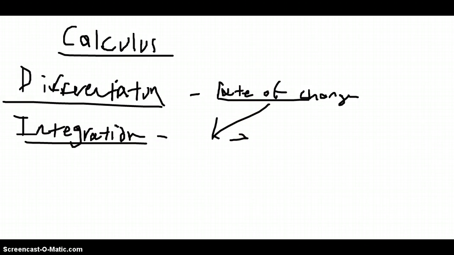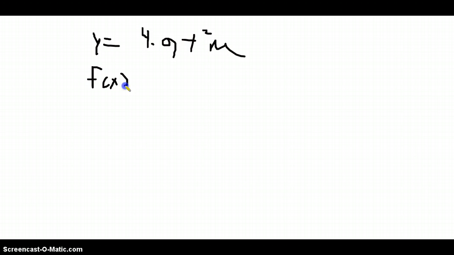What I basically want to do first, after defining all these three terms, is to show the difference between calculus and algebra and such. First off, what if we have a question that gives us the average velocity of a falling rock, but then it's going to ask for the average velocity given time. So if I have y equals 4.9 t squared m, it can also be written as f of x of that. It's a different way of writing it, but the same thing essentially.